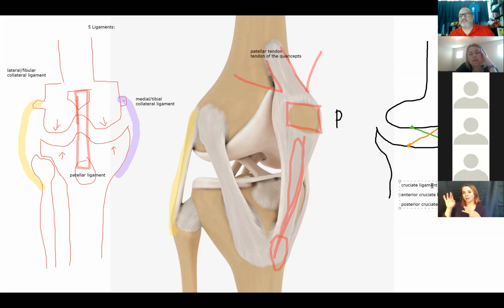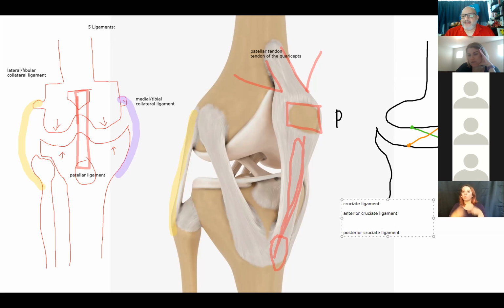Of course, in sports, it's a lot more fun when they just abbreviate it. So you get to hear that Billy, that running back you got in the first round, tore his ACL. It's much more cool when they say ACL, but that's what they're talking about, the anterior cruciate ligament. And there's also the posterior cruciate ligament. However, we have two problems. The first is that these ligaments both connect in the front and both connect in the back. So how do we know which one is anterior and which one is posterior?